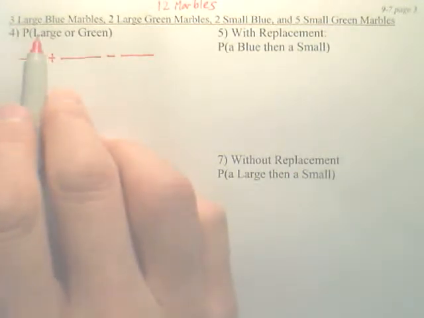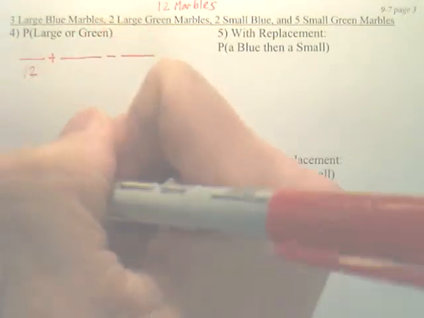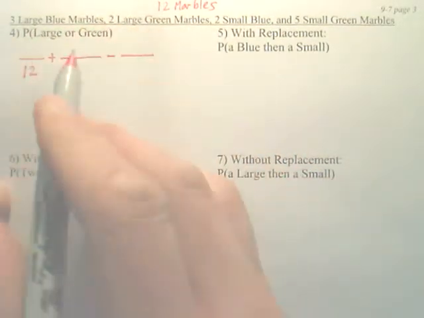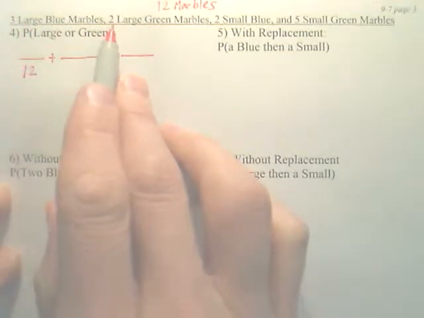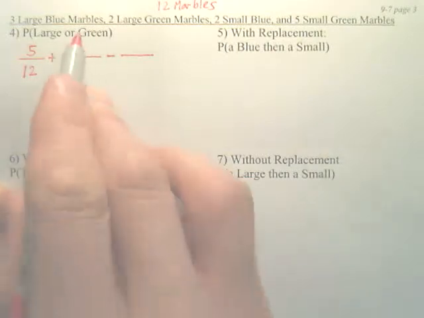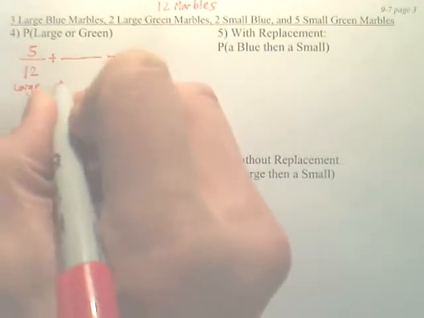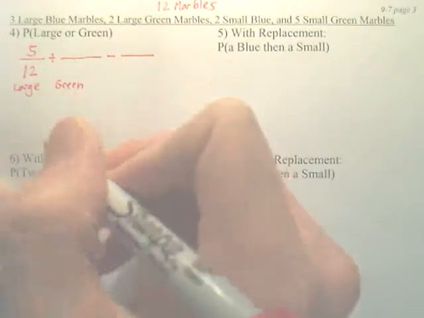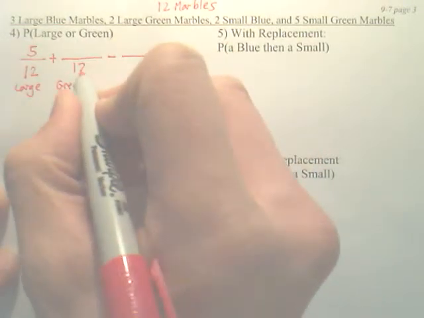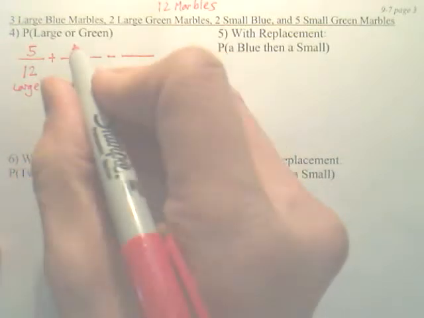Anyways, so large. If I'm drawing one thing out, there's 12 marbles to grab from, how many of those 12 are large? I see 3 here and 2 here, so that's 5. And then green. So this is large, by the way. How about green? There's still 12 to grab from because it's still the same pool. And are 7 of them green?